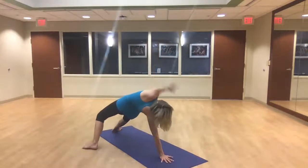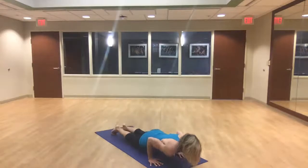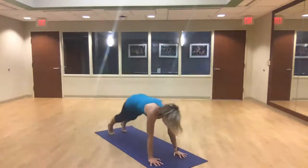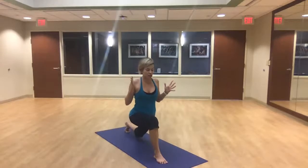Come back to center. High plank to low. Upward dog. Down dog. Right foot steps to crescent lunge. All 10 toes face forward. Your back heel stays lifted. You can also drop your back knee here for the modification.